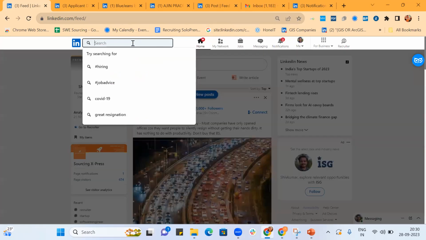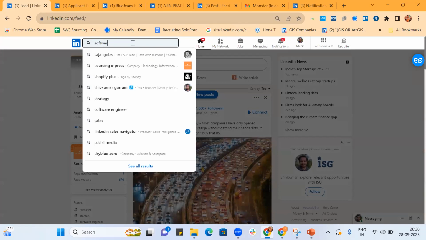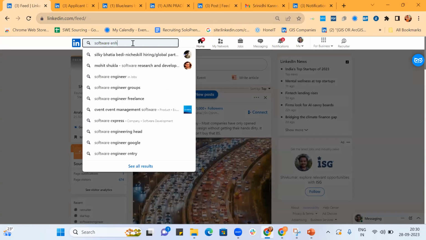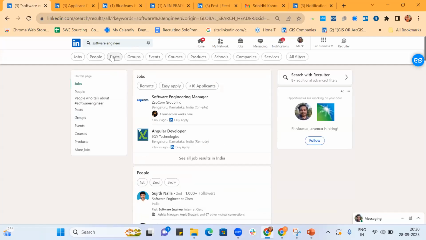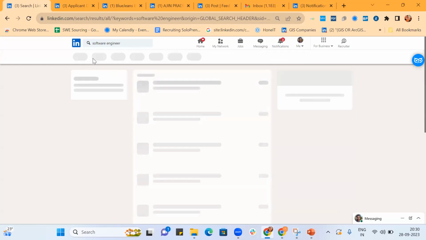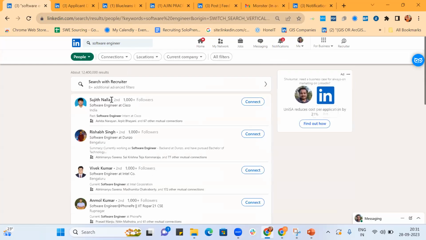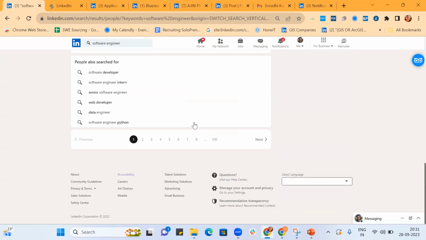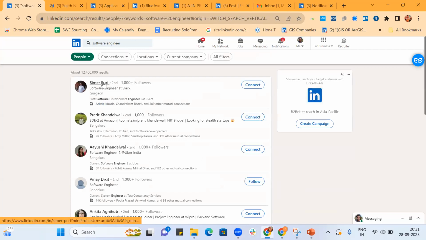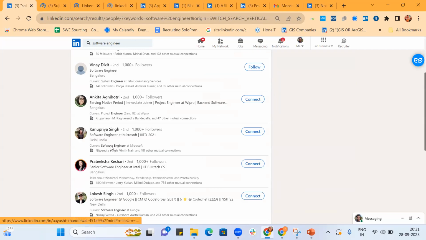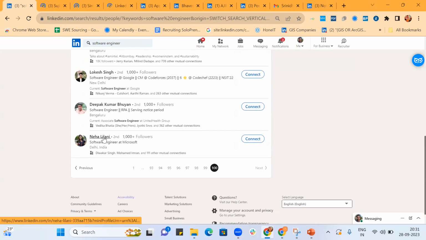Let me show you some skeleton profiles. Generally, software engineers don't keep skeleton profiles.